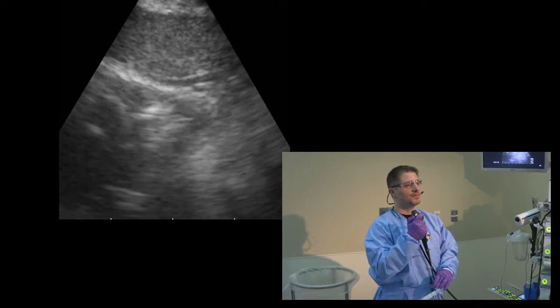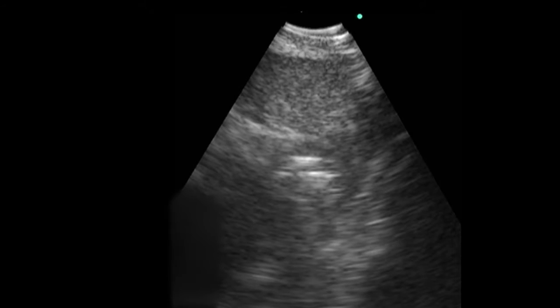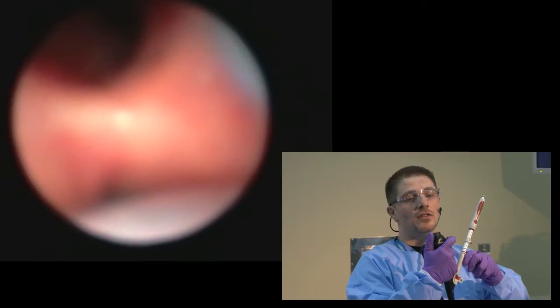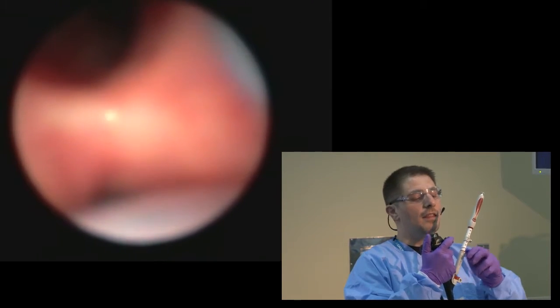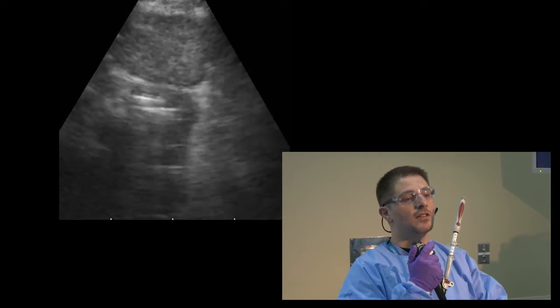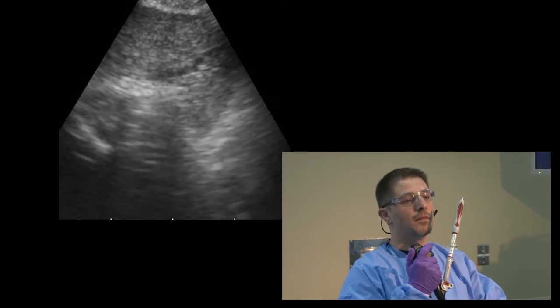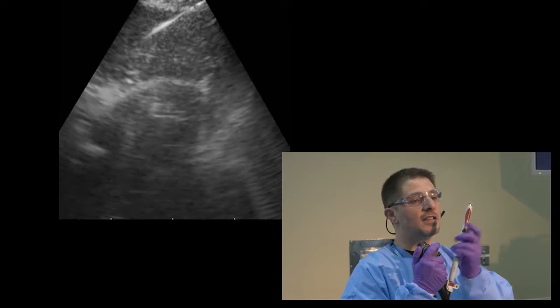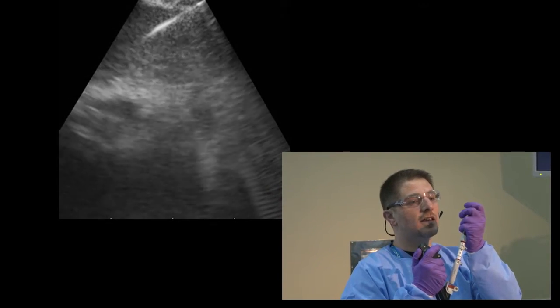Can you freeze, please? We'll do the measurement now. Station 7 is 10.3 millimeters out of the scope. Then you set up your needle. You go at the carina from the right side, and you see your lymph node now in the endobronchial ultrasound. Then you pass your needle, and now it's very easy to identify the shadow of the needle inside the lymph node.